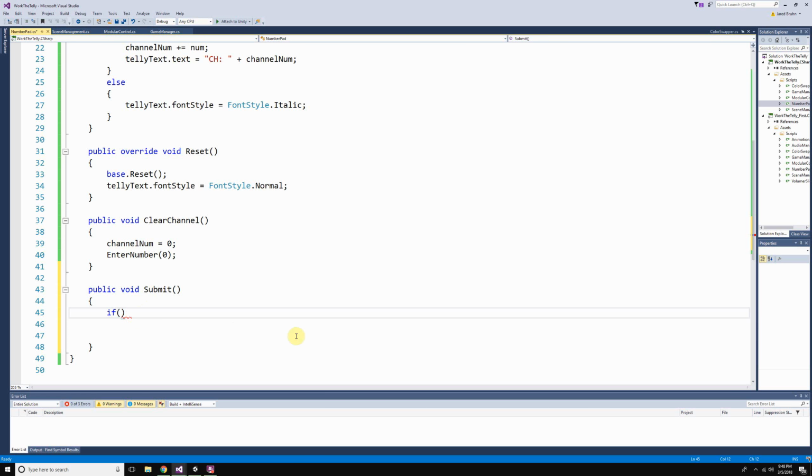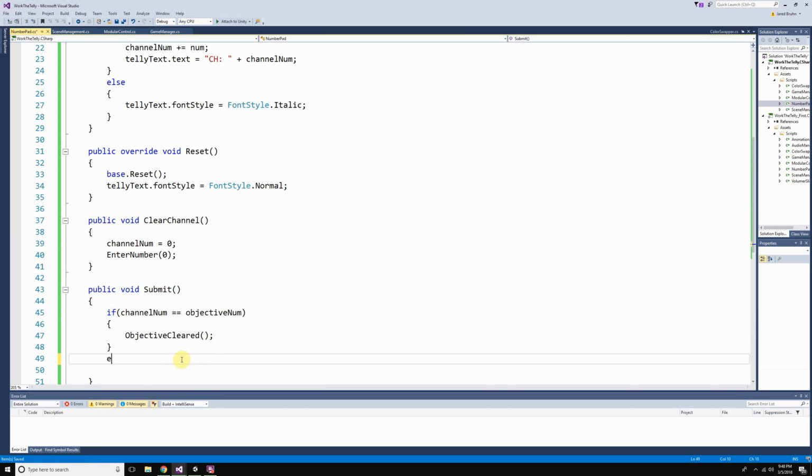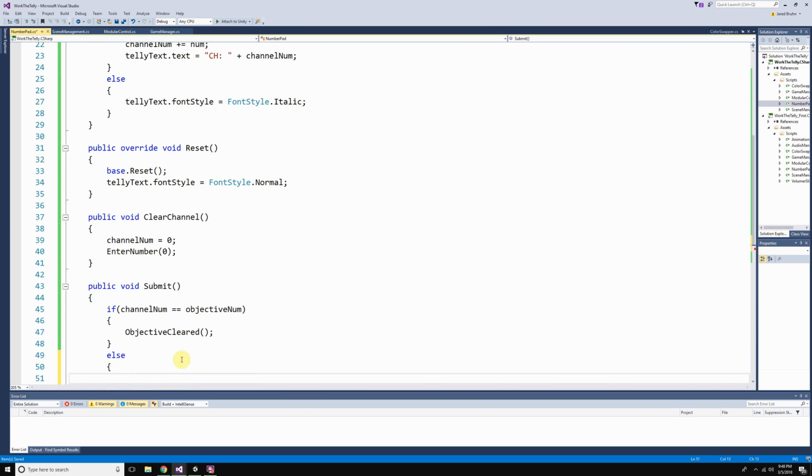So if our channel num is equal to our objective num after we've hit the enter button, then we can call our function that we already have, objective cleared. Otherwise, we didn't clear the objective. We did something else. We did it wrong.